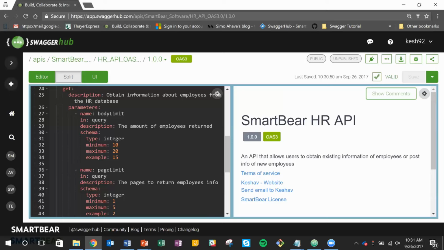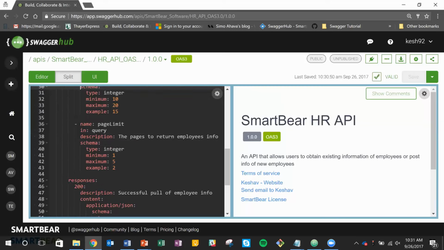And over here, the way we define it is, one, of course, defining the name and what it is, which is the query. But also then, whenever you want to describe something in terms of the type of parameter you're returning, or the type of object it is in general, with examples as well as some constraints, you use the schema object over here. So we use schema, and under this, we define some more details about the parameters in terms of the data structure, what type of data it is, what is the minimum and maximum, as well as an example. Same exact logic for the second query parameter.